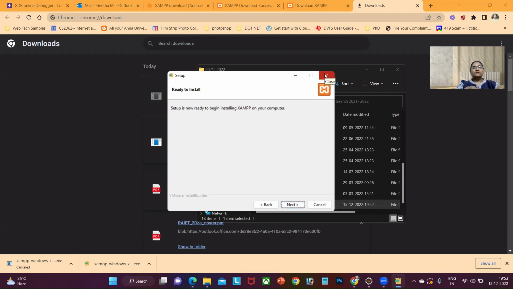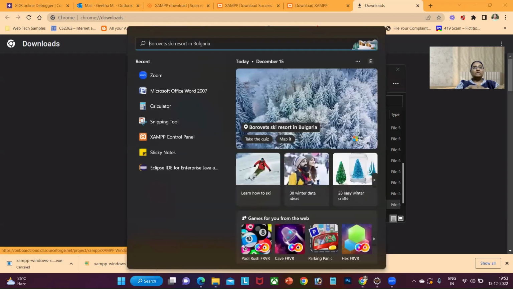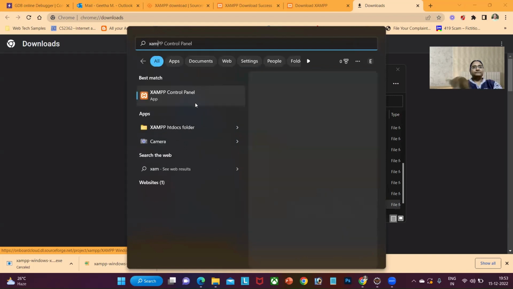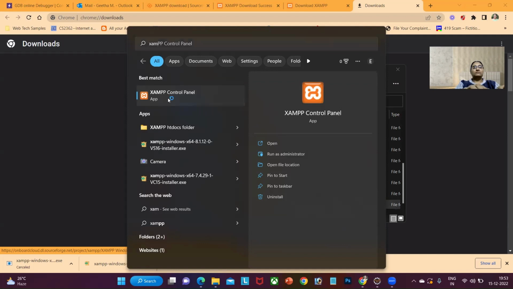Once the installation gets completed, click on the search button and search for XAMPP. Once you type XAMPP, you'll get this option called XAMPP control panel. You just click on this.